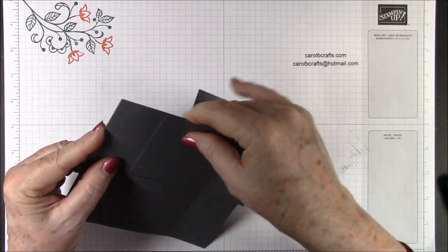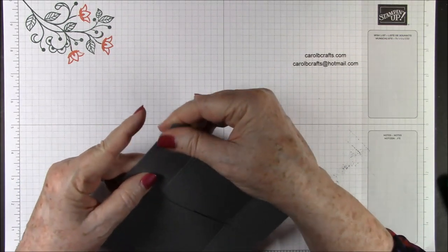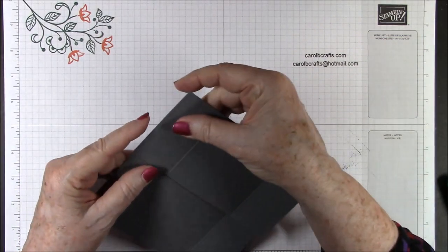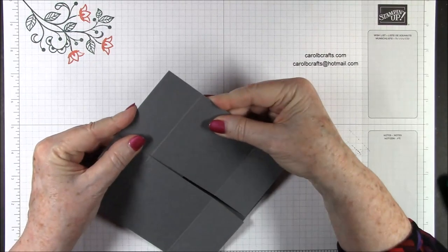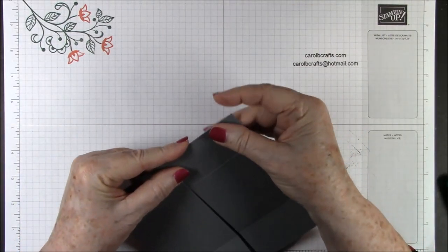along the edges. Make sure that the glue is well set before we move on.